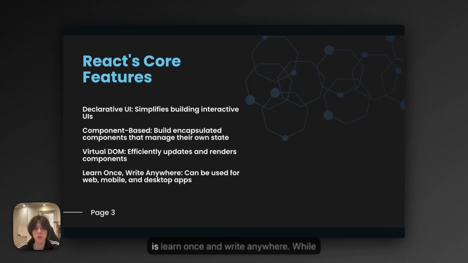And another one is learn once and write anywhere. While React is primarily used for web development, the principles and components can be applied to mobile and desktop applications as well, because I'm myself an iOS and Android developer, and I'm currently using React to develop my iOS applications, and so far I've released more than 4 apps to the App Store, so React is pretty useful for that. So you don't have to use Swift or Kotlin for solely developing mobile applications. This flexibility means that once you learn React, you can leverage your skills across multiple platforms.